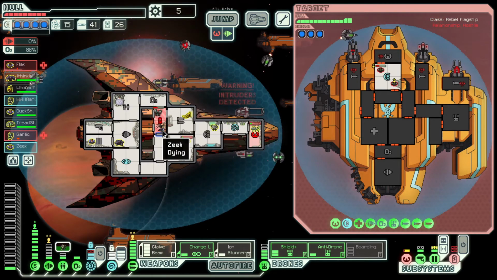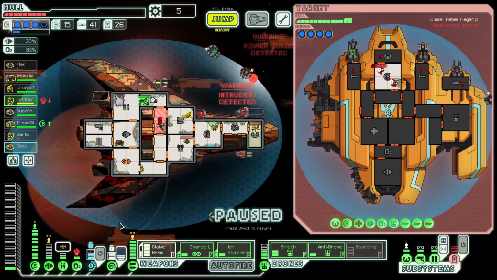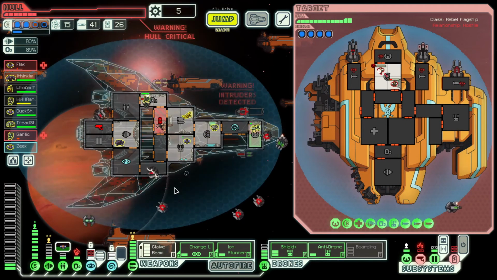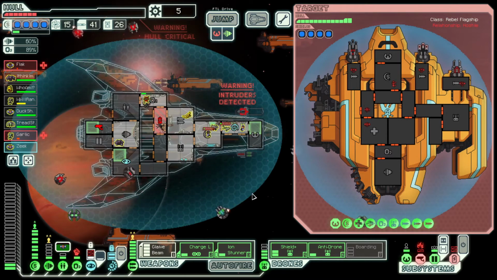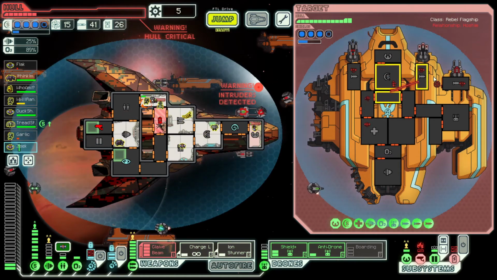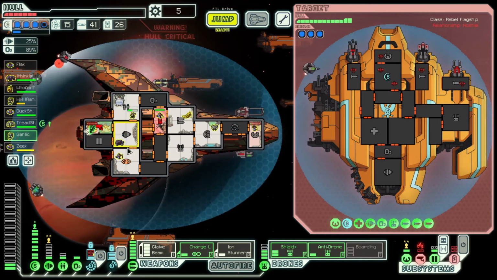Oh my gosh, they just went up. Part of the issue is that we currently have 0% dodge, so I'm going to address that. Cloaking. Charge, ion, get ready with the glaive. Dang it, it happened again. Repair. Assist with the fire.